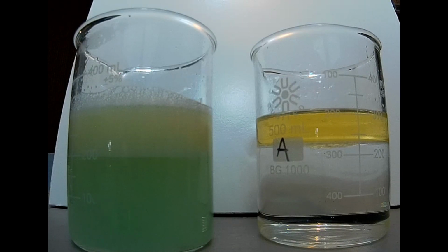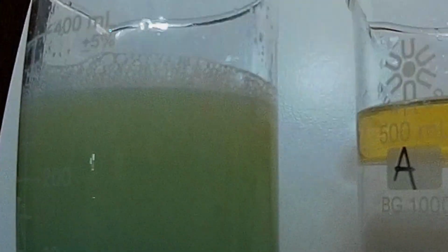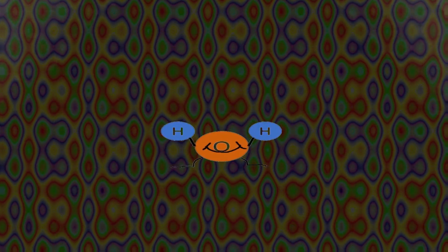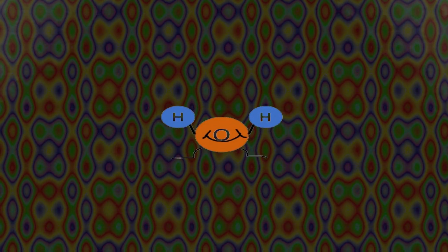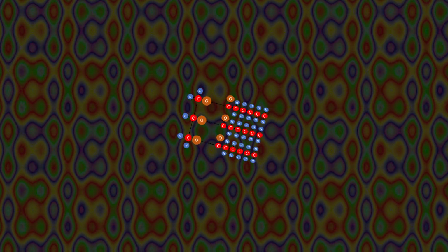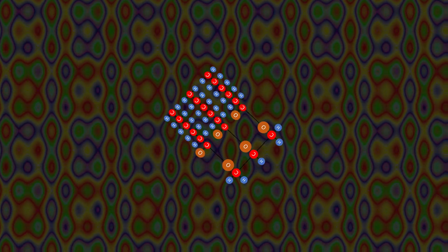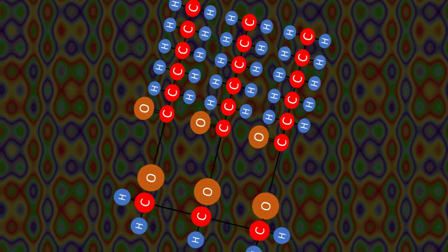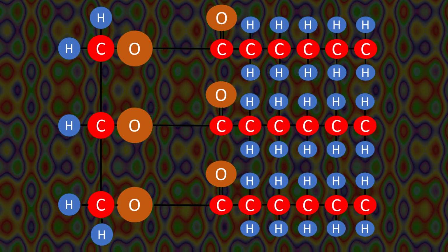So let's zoom in and see what is going on here. Closer and closer. We are all familiar with what water looks like, that Mickey Mouse looking head with an oxygen and two hydrogens. Water is polar, meaning it contains a differential charge from one side to the other, which is what makes it attract other waters and group up. The oil we are using in this experiment is vegetable oil, which consists of a glycerin group that bonds to several carbon chains called fatty acids.